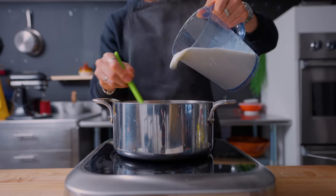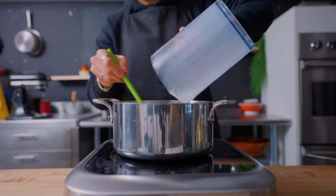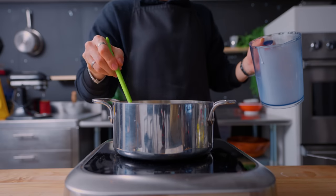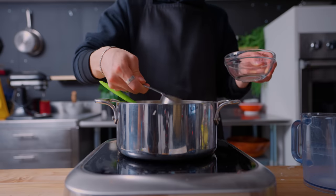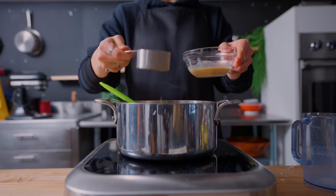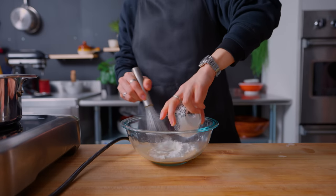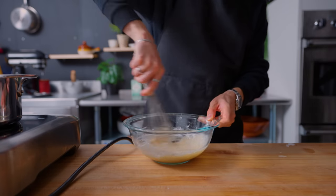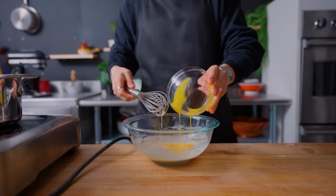Then in goes 30 grams of unsalted butter, followed by 480 grams of whole milk. It looks like I was not supposed to add in all of the milk — only about 400 of the grams. 80 of it was supposed to be used to mix in some cornstarch, but because I messed up, I decided to scoop out some of my butterscotch mixture and use that to melt the cornstarch in. This gets turned into a butterscotch cornstarch slurry of some sort, which now goes in three large egg yolks and half a teaspoon of kosher salt.